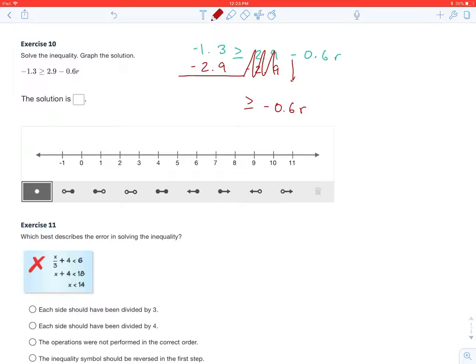You can think about these as both being negative if we were to stack them on top of one another. So we're just going to add the numbers together and keep the answer negative. 9 plus 3 is 12. Bring the 1 up. 2 plus 1 is 3. Plus another 1 is 4. So that's 4 and 2/10. And then to get the r by itself, I still need to get rid of that negative 0 and 6/10 times r.